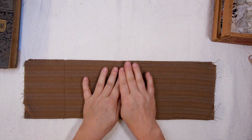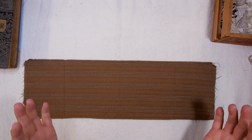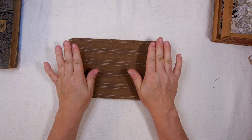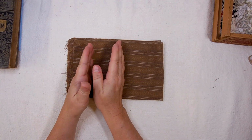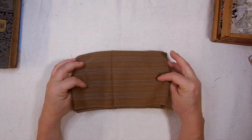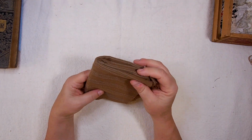But I had always sewn for girls. I'd sewn for myself as a teenager and kept on sewing for myself even after I had kids. So when these boys came along, my palette, so to speak, was so limited, and it was a huge challenge for me to sew stuff for boys that at the time were 10, 2, and 1. And thank goodness there's been 3 girls added to the mixture, so it all balances out. But I had a hard time for a few years. My oldest grandson is 14 and a half, and I made him a lot of stuff when he was little. And it was a challenge. It really was a challenge to sew for boys.